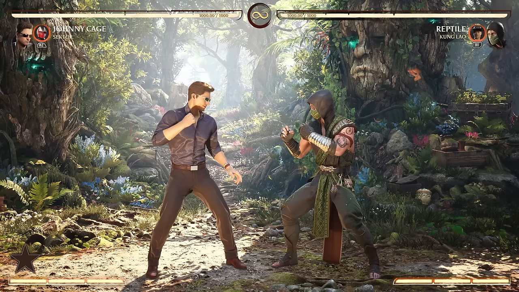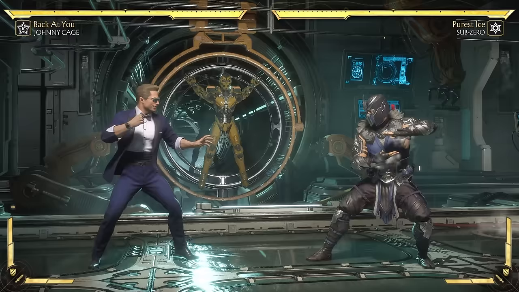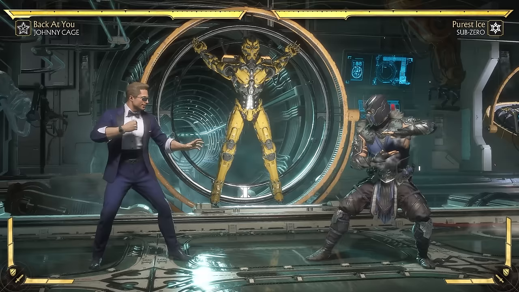Right from the beginning, there is no better way to learn a character than to simply jump into training mode and play with their buttons. One of the most difficult things about being a Mortal Kombat fan is how much their move list changes from one game to another. In Mortal Kombat 11, Johnny Cage was a footsie character, meaning that some of his strings had pushback, which then allowed him to be safe on block, returning him to neutral.